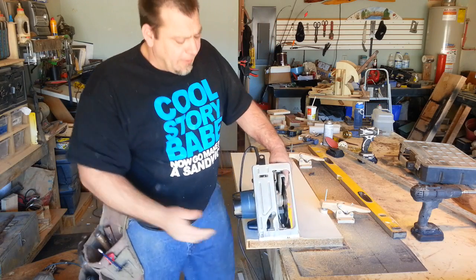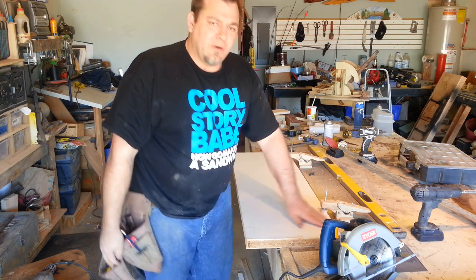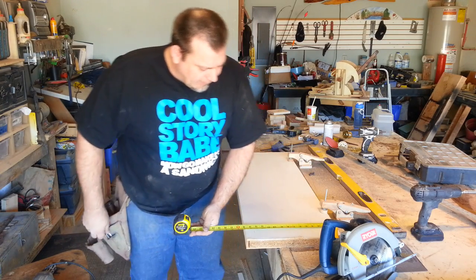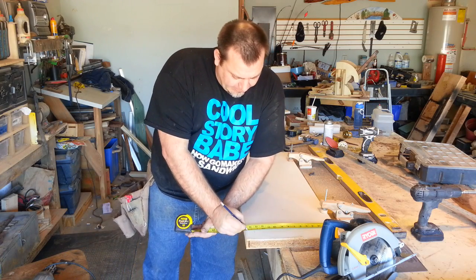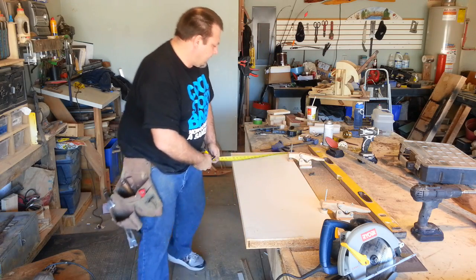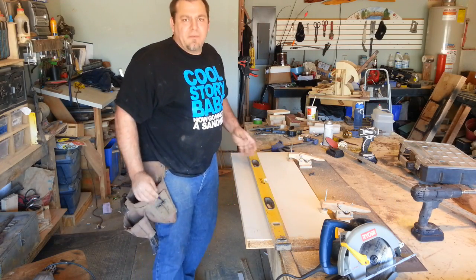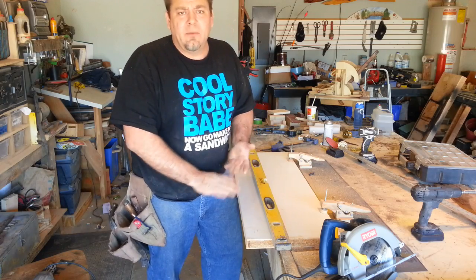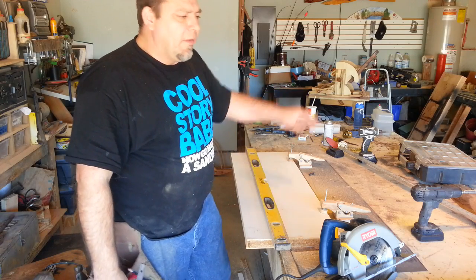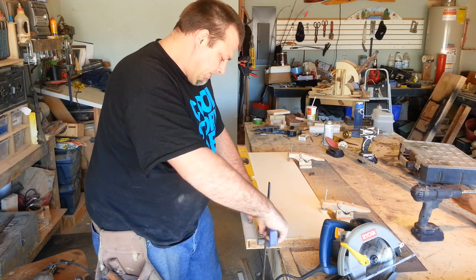So once I've got that set up, I know that I've got 1.5 inches between the outside of the blade and the side of the bed. I know that if I want a 14-inch piece, I have to subtract 1.5 inches from that and mark it, and that's where my straight edge will go. So what I'm going to do is cut a 14.5-inch piece, and I'm going to mark it 1.5 inches back. So I marked it 13 inches on both sides. And then grab a straight edge. Lots of different things work for straight edges as long as it's straight. You know, a piece of plywood, MDF. In my case, I use a 4-foot level a lot because it reaches all the way across a 4-foot piece of sheet stock, plywood or whatever you happen to be using at the moment.